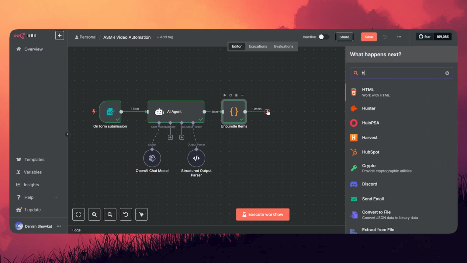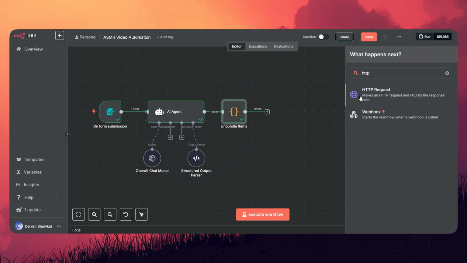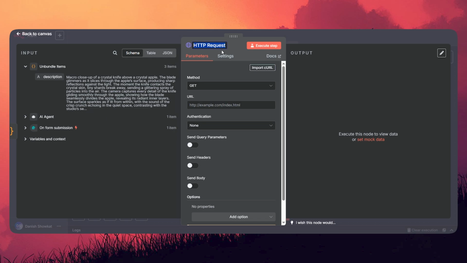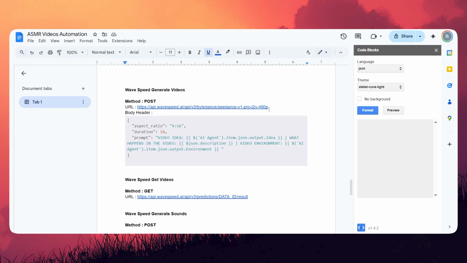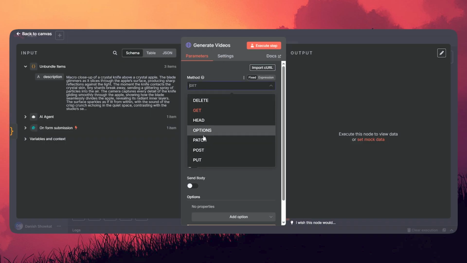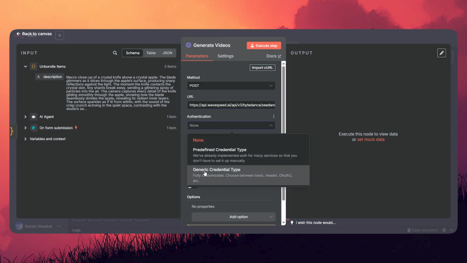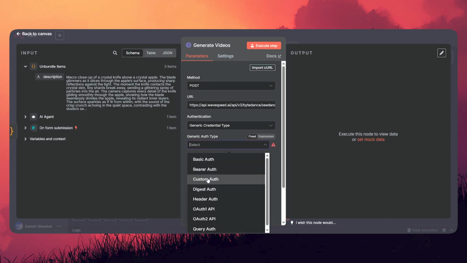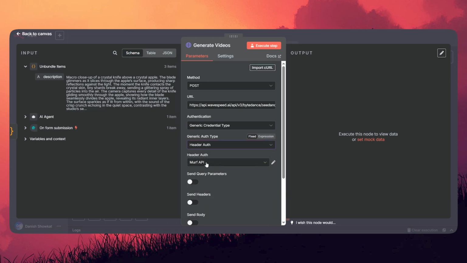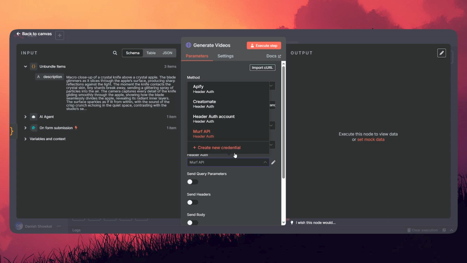Let's add the HTTP request, and here I'm going to be posting to generate videos. Here, one second, you can copy this URL, keep it on post, and paste it. Now in authentication, click on generic credential type, and keep header auth. Then you have to add the credentials.